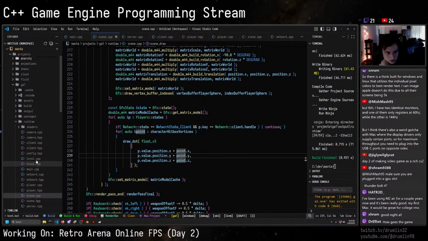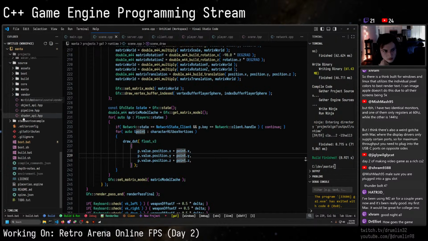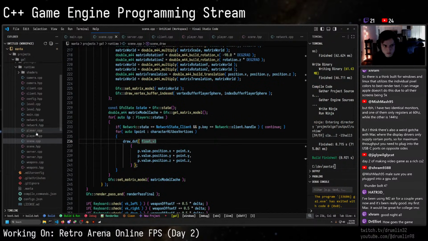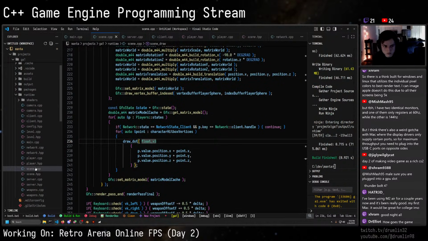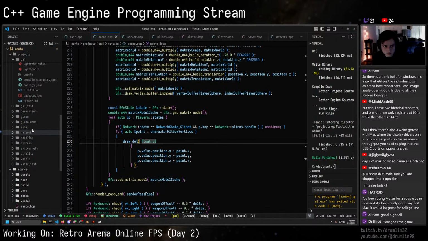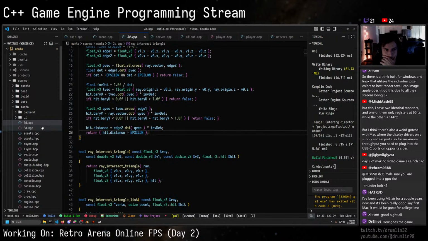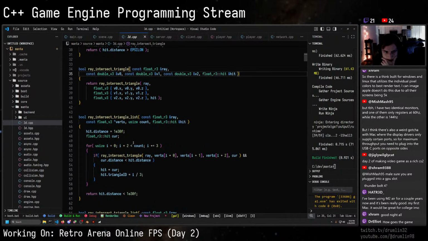So what does this function take in? Where was it? Yeah, so what I want is this ray intersect triangle list thing.